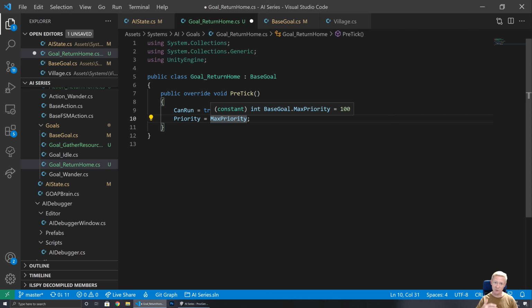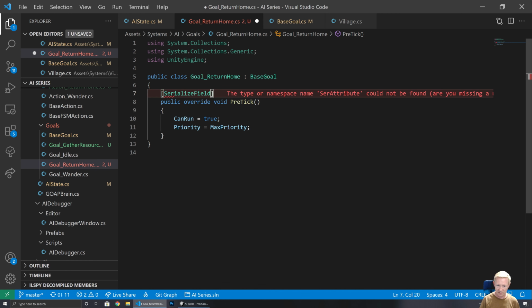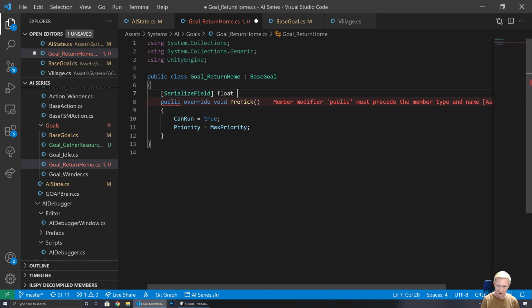There's a lot of stuff we could do in terms of setting some gating of priority ranges, which if we've got a lot of goals, would absolutely be a thing we would need to do. Balancing those different priorities is really important. But for this, what we can do is set some thresholds. So we've got 2 thresholds that we really want to have here. A threshold for when it starts to return home, because the fear has reached such a high level, and a threshold that the fear then has to drop below before it is no longer compelled to return home.